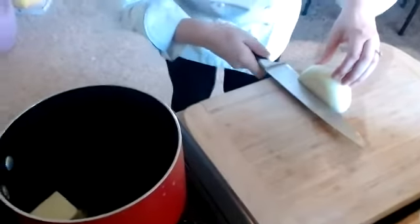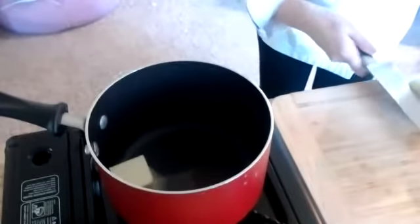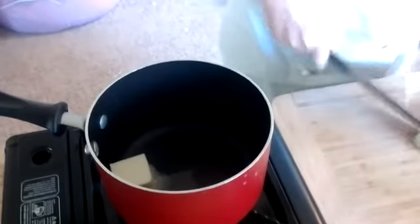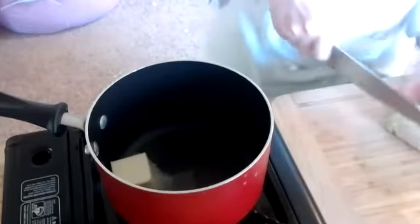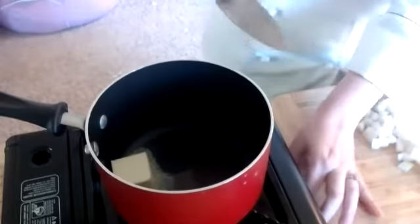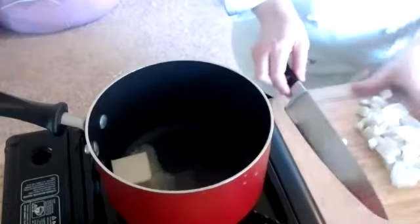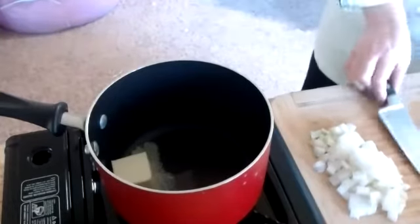So again, I'm going for a medium dice. All right, just make sure it's consistent. Right, the more consistent your cuts are, the more even they will cook. Okay. One piece. All right. So our onion is ready. I'm just going to set it aside while my butter melts, and I'm going to prep my cauliflower.